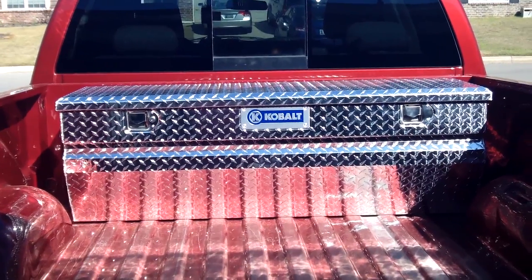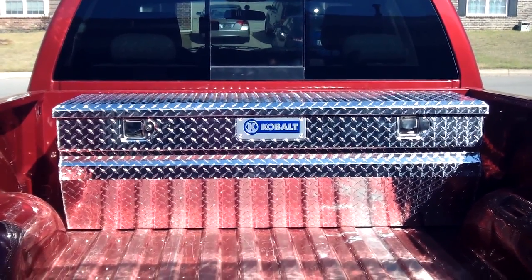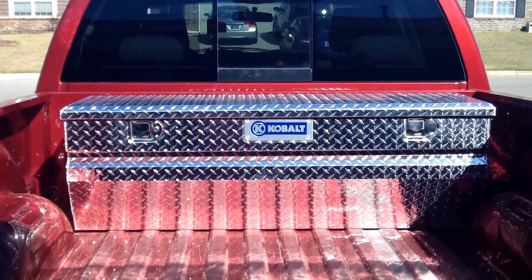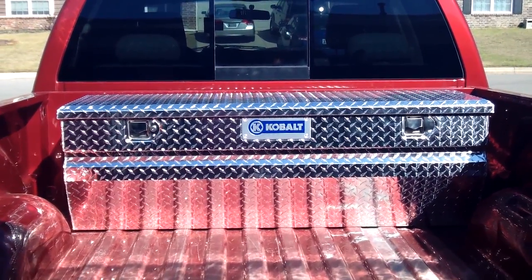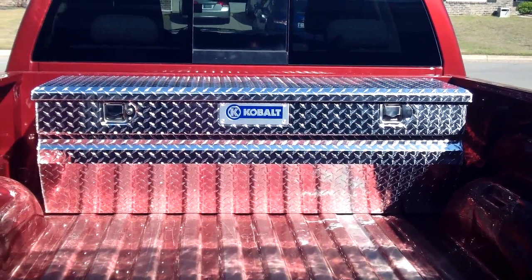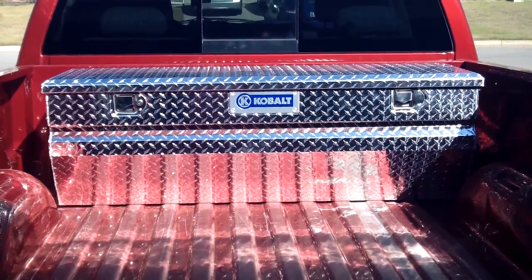I probably would have saved up some money and got something else, but I just happened to be in Lowe's, and this one was scratch and dent discounted, and it looks to still be in pretty good shape to me. I got like, I can't remember, 75 bucks off, I think. So I was like, okay, that's a good deal. So I'll go ahead and get it.